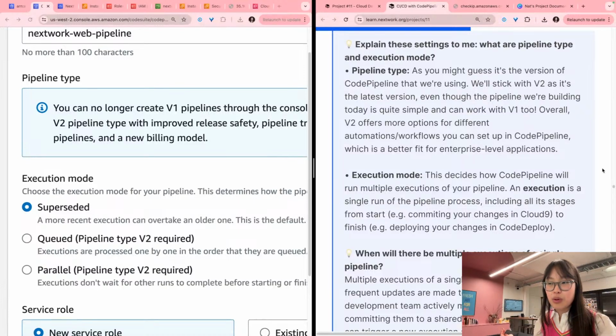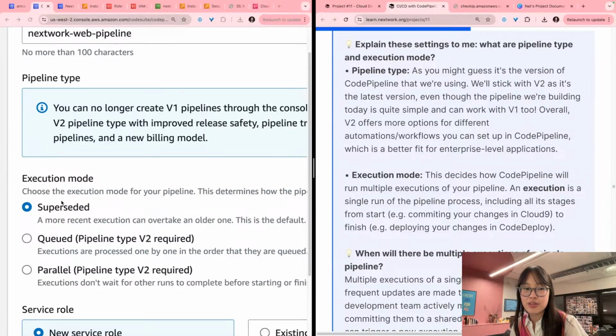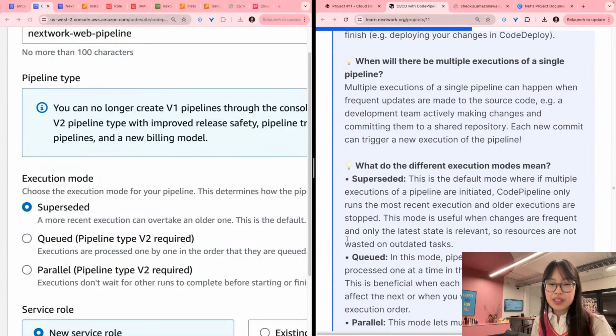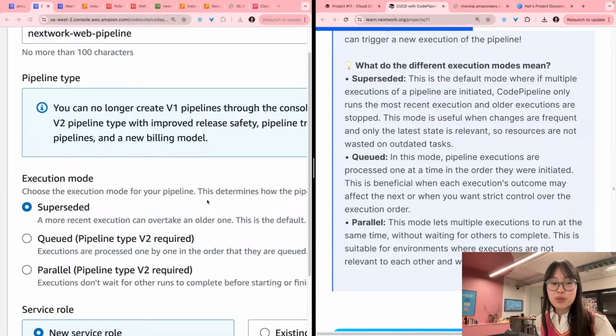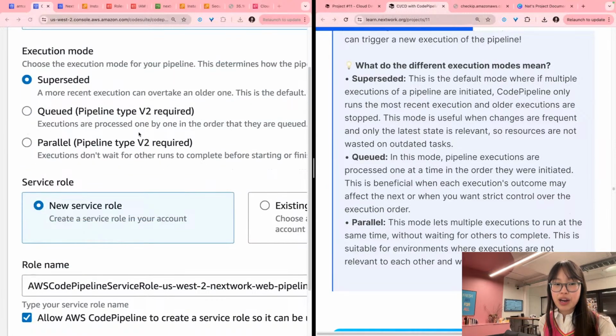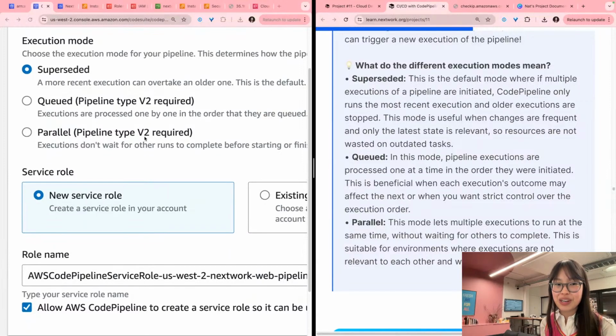And that's why there are multiple of these modes available. It's like, hey, if you have lots of executions happening probably at the same time, how do you want me to run it? And we're basically saying use Superseded. So only run the latest commit, only run the version of the code that exists at the latest commit. You don't need to run every single commit that happens. So that's super, super helpful and super, super simple. But Queued and Parallel are definitely some great options if you have a more complex situation going on with more team members.